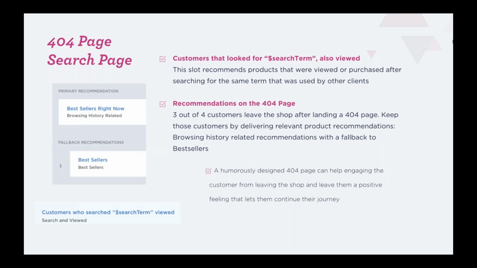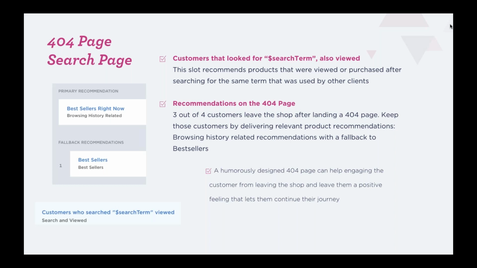The 404 and the search page. Of course, it can happen that a customer lands on a 404 page because a product doesn't exist anymore. And the fact that a customer landed on a 404 page is already, let's say, a bit of a destroyed experience in the store.